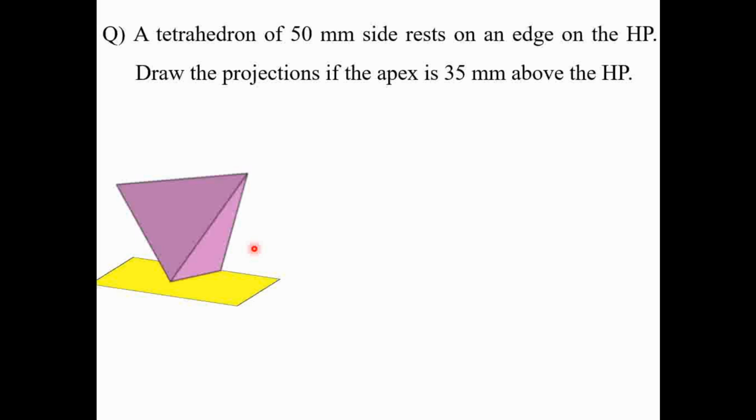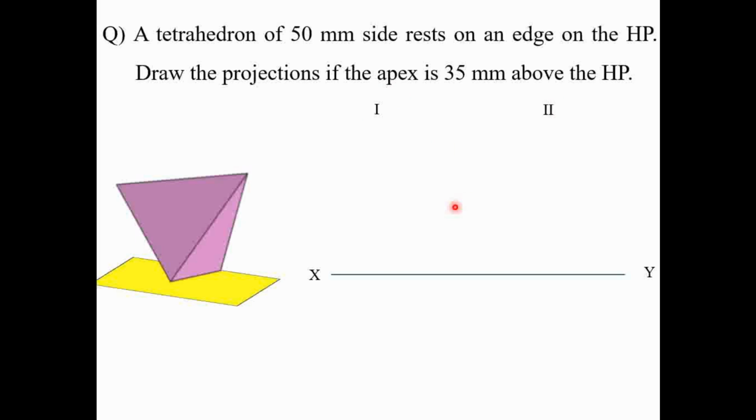So whenever we are going to solve projections of solid numericals, we have to identify whether the theta, phi, HP, VP related conditions are there or not. If only one plane related condition is given, then such type of numerical has to be solved in two stages. You can observe here with the help of the reference line, such type of numerical has to be solved in two stages. There are different methods.